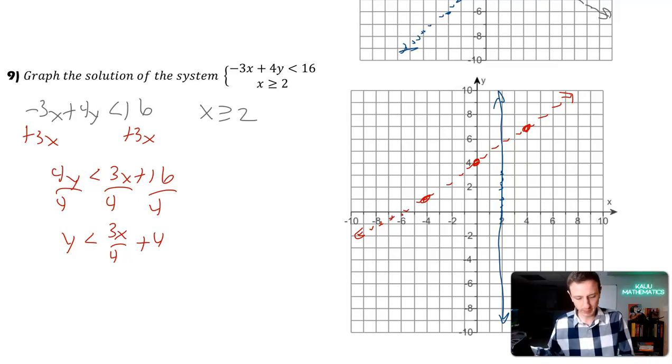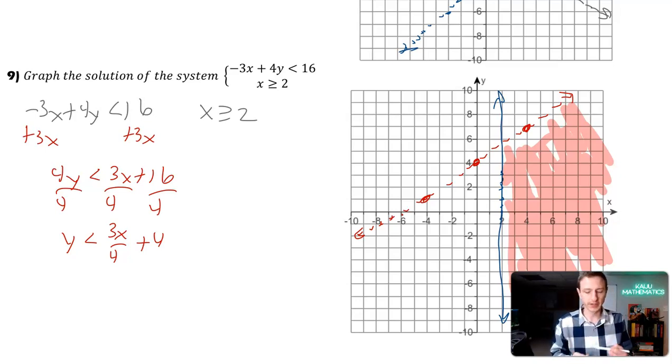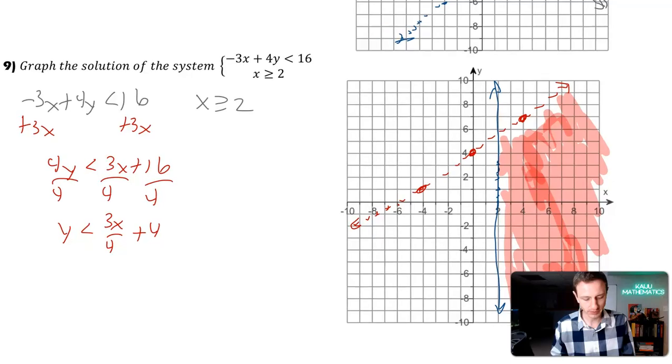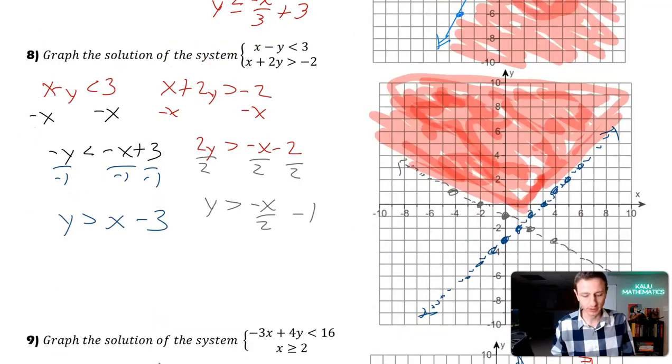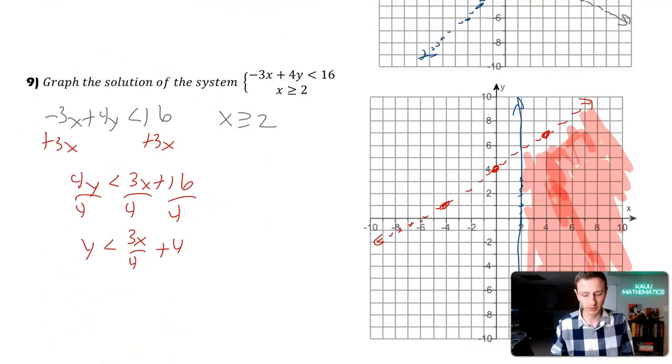So where does that overlap? It overlaps starting here, going out this way. So all of this region would be our solution. And same thing I said before, if you're still not able to grasp where that solution region falls, highlight both of them and then identify it from there. And then indicate what that solution region is. But these ordered pairs in this region will make both inequalities true. So therefore, that is our solution to our system. So good set of problems there for systems of linear inequalities.